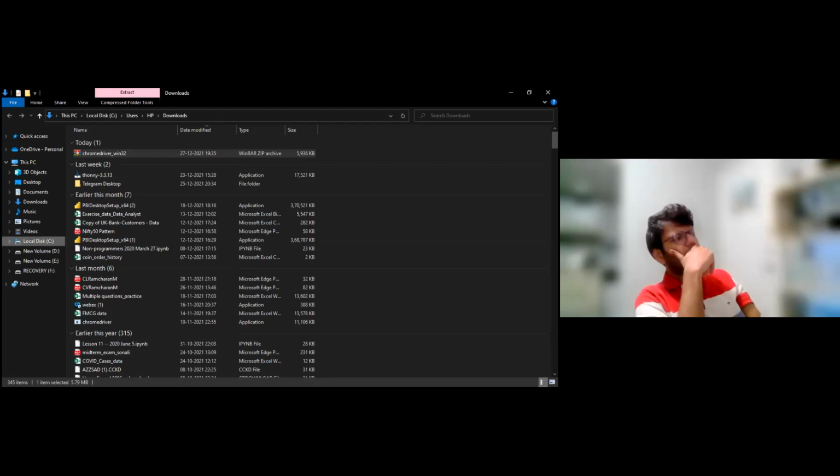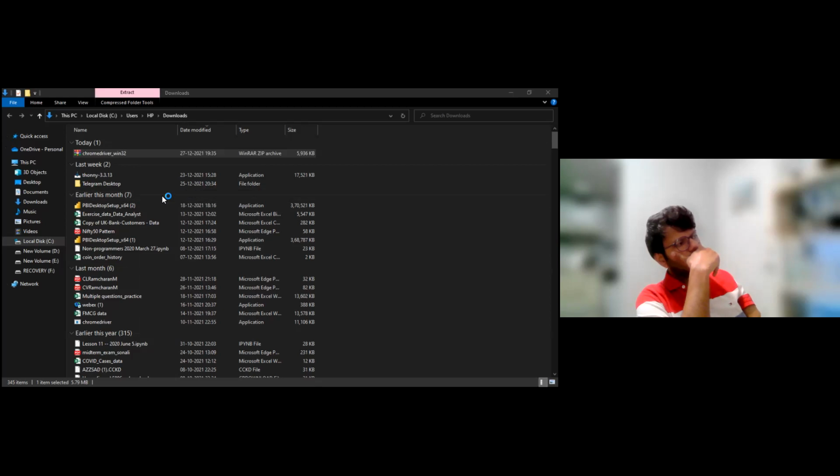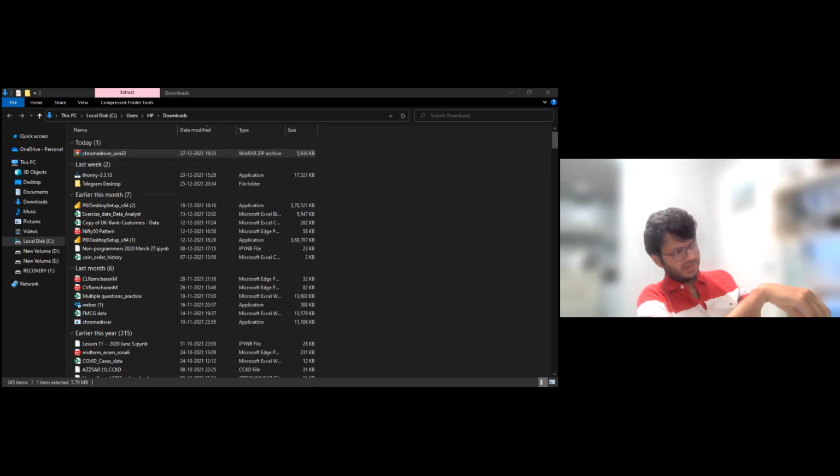Extract it. Right click on it, say extract here. Okay, you already have Chrome driver. I can see it. So you have it. It's fine. That's the file.